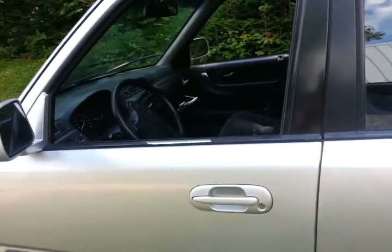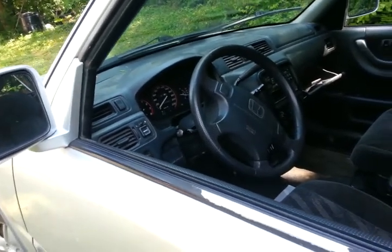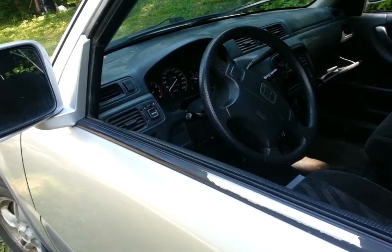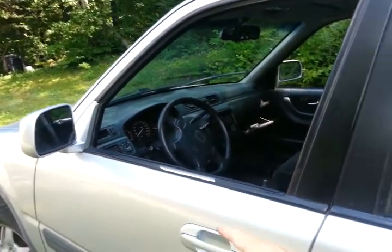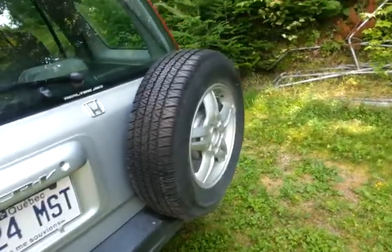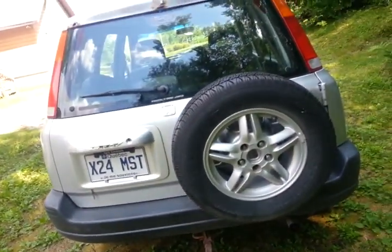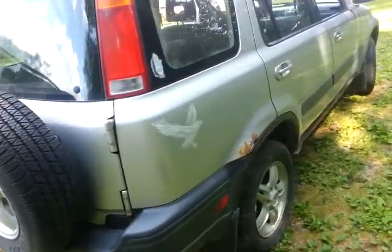It's probably not going to last forever, but considering the mileage you put on, my cousin has a bit of a heavy foot, and he travels about 140 kilometers, about 85 miles each way, twice a day. So that's like 80 miles there, 80 miles back, 140 there, 140 back, to the city and back. And probably out of speed, I would imagine he probably drives in the 120 to 140 range speed-wise. So yeah, it did that.